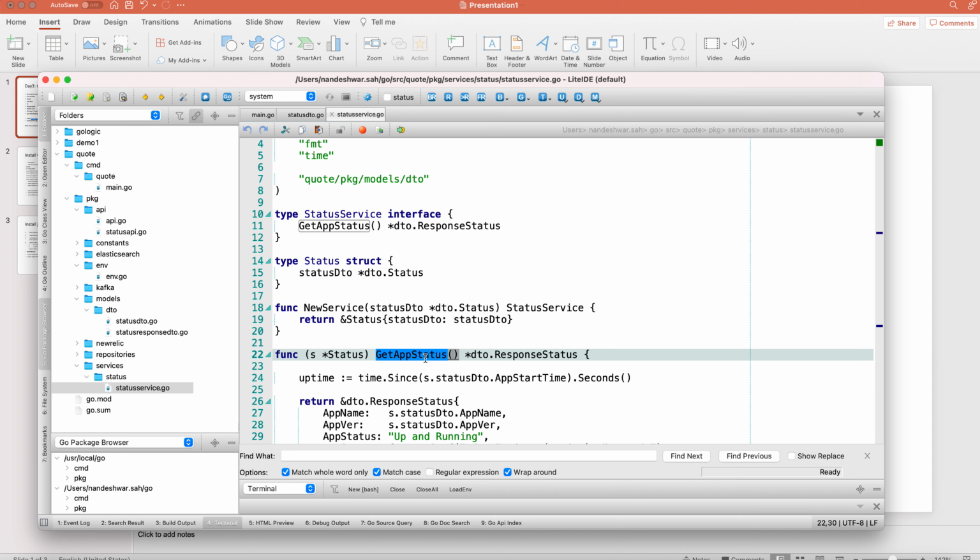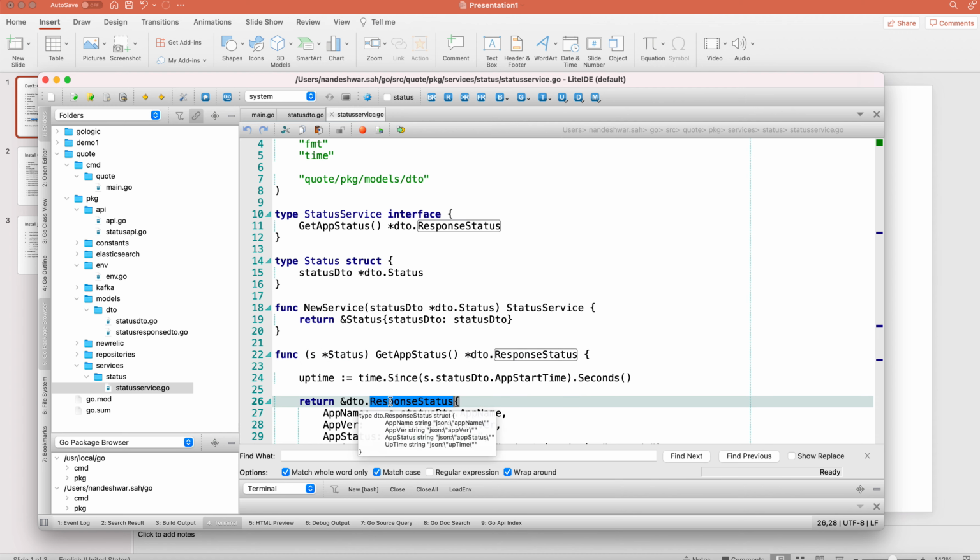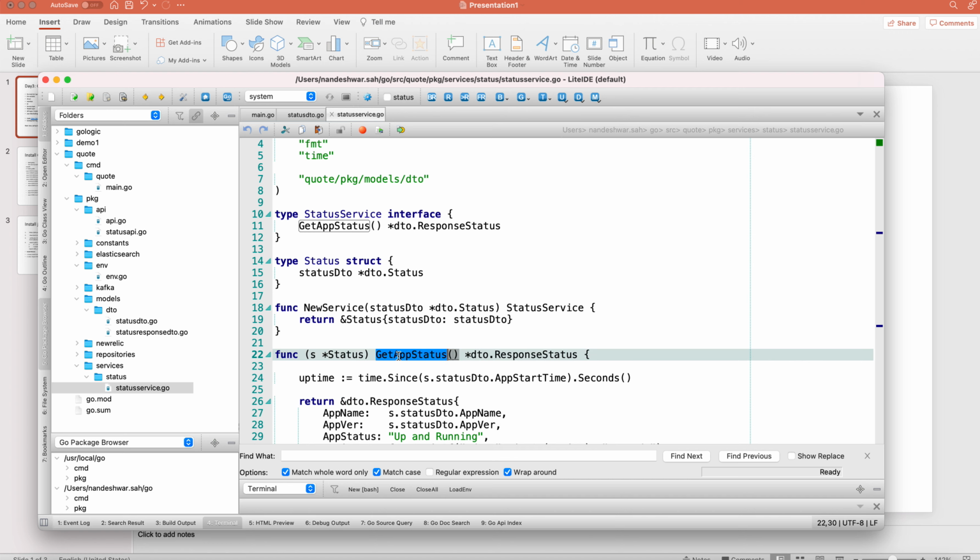In this function I want get app status so that I can return the response status to the API call. So I want to expose this function, but I do not want to expose the other functions. For now we have only one function, get app status, associated with this struct, but there can be multiple functions, and I want to expose only one.